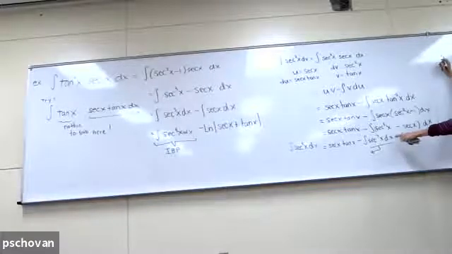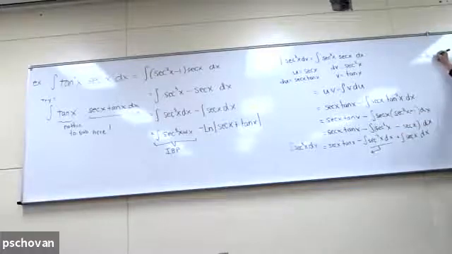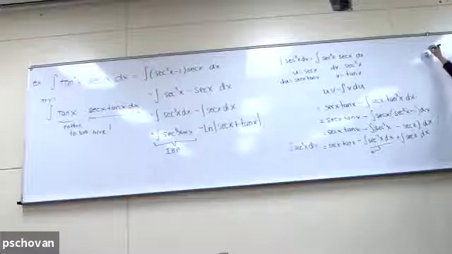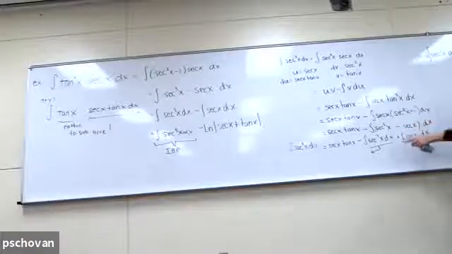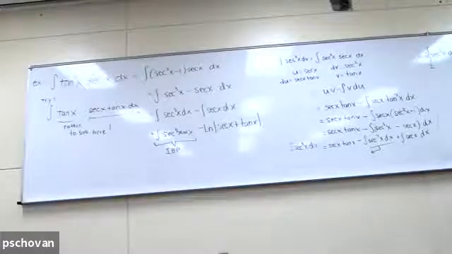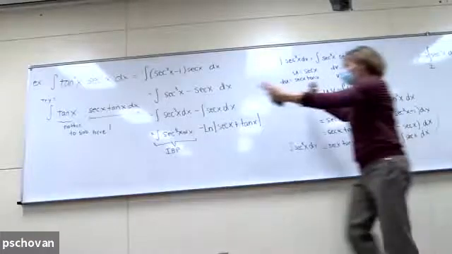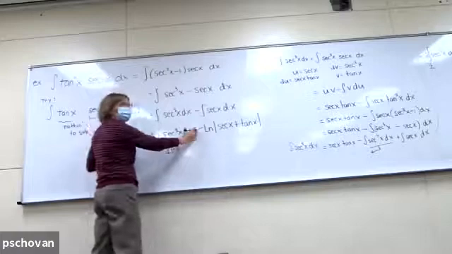So I said add one of those to each side, gives me two secant cubes over there. We already have this as the antiderivative, secant of x times the tangent of x. Then this one has a natural log of the secant of x plus the tangent of x. And so my integral of secant cubed is all of this divided by that two. And all of this goes right here. Okay?